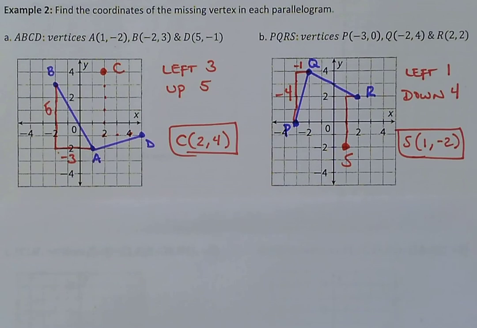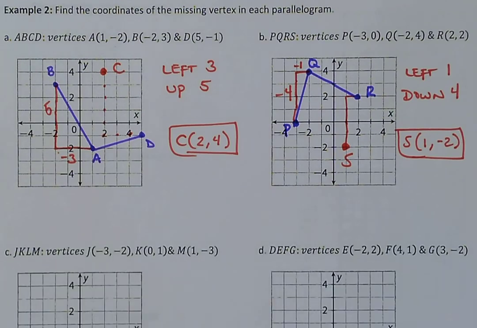Now, parts C and D are going to be very similar to what we just did in parts A and B. So you would go through, find the slope between 2 points, apply that slope to the third point, and then that will take you to your new location of the missing coordinate. Now, like example 1, I'm going to leave parts C and D for you to go through and do. Again, they are done in my completed notes if you would like to look at them for guidance or see if you are on the right track.